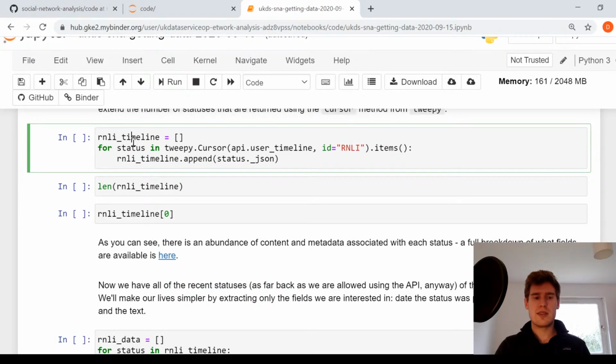So what I want to do is create a new list. I'm creating a blank list, which is what I'm doing here. Square brackets in Python means you're creating a new variable of the list type. It's going to store comma separated values, basically. And then into this list, I want to take out the JSON field.